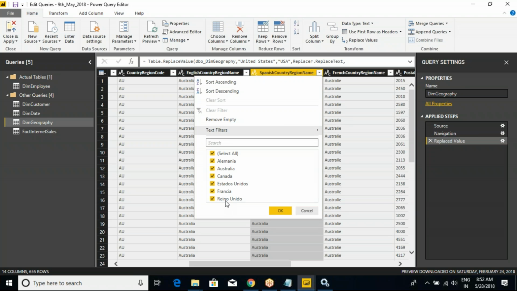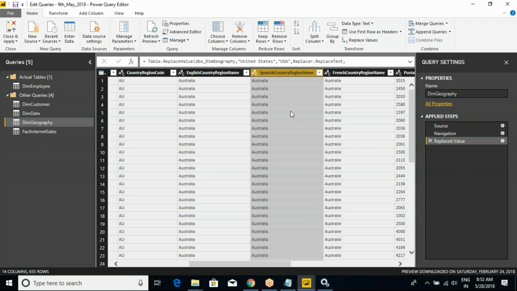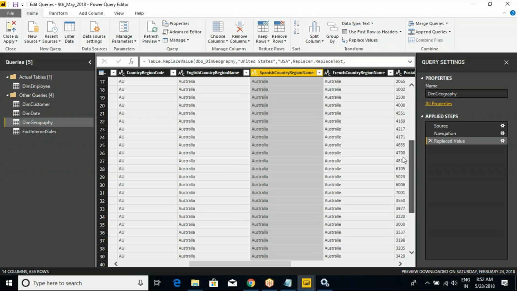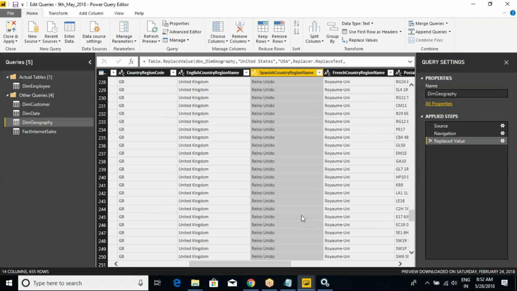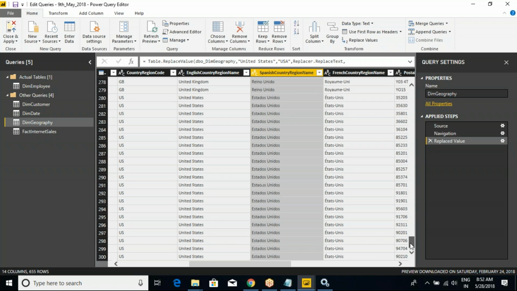Now check this one. I think I went for the Spanish word. Let me check this one. In Spanish they might be calling United States something different. That's why the values are coming like that.